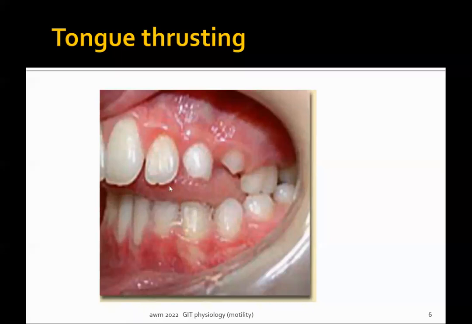So what we're saying is that you're going to get developmental problems, which will affect even the posture of the face and will make them look bad. So habits are the ones that are going to affect the development of the face, not necessarily always genetic. Sometimes it's a habit that you do. Sometimes people even suck their digits, suck their fingers.